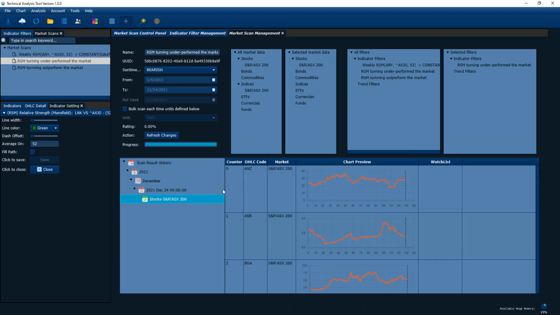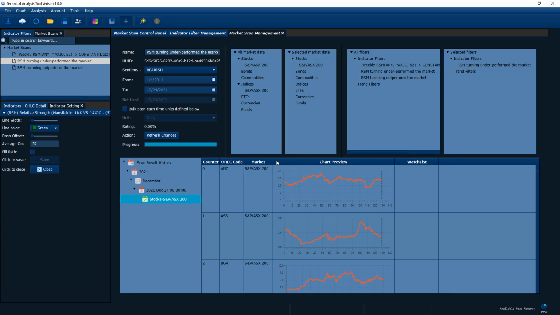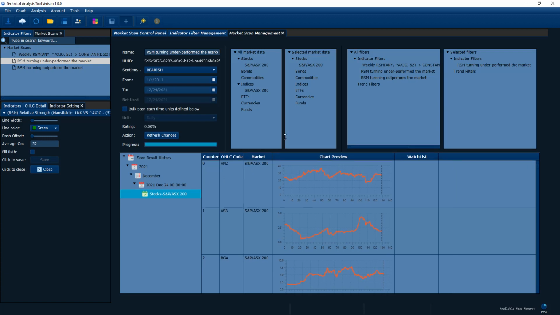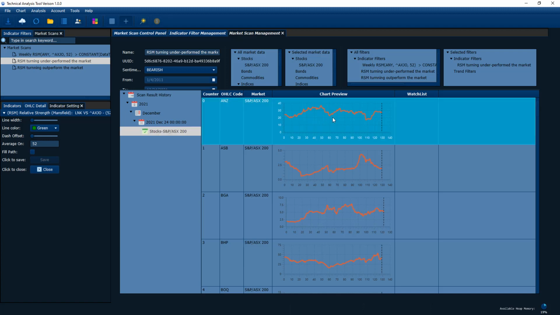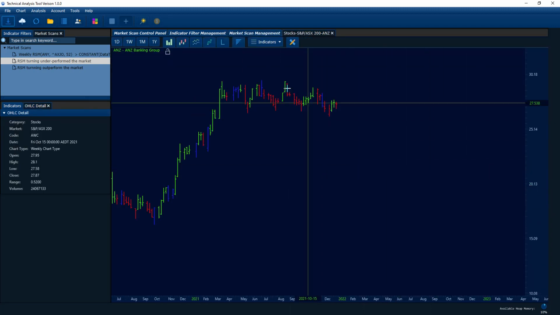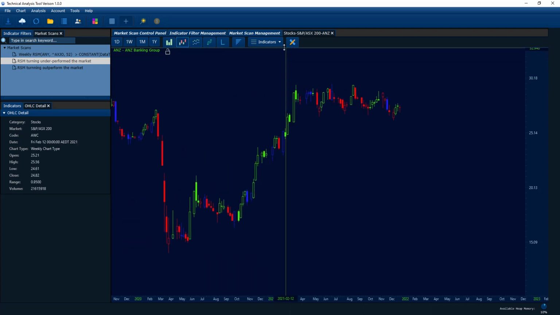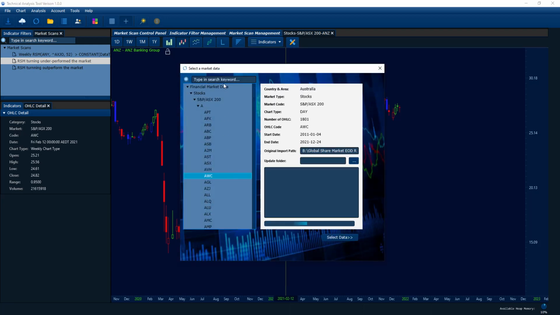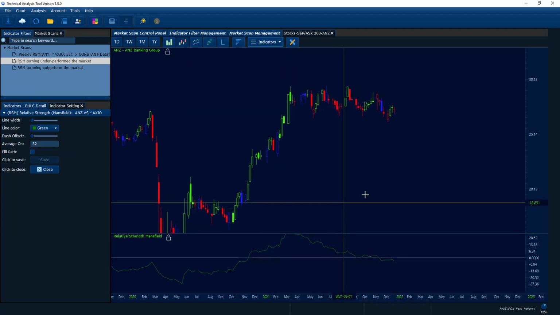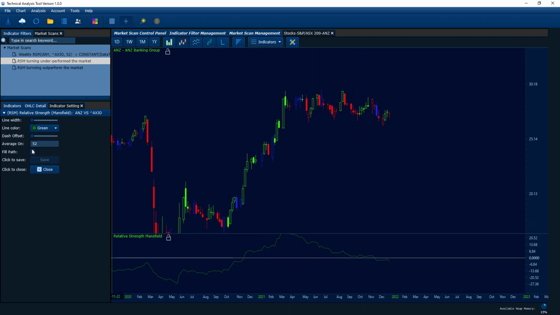Double click that green result here. A couple of them fulfill these conditions. First of all, let's take a look at the first one, ANZ, a big bank stock, the Australia and New Zealand banking group. Again, let's bring up our RSM. Okay, it's compared with the overall market. Interesting. As you can see here, first of all, this week has to be in red color because it's underperformed the market.